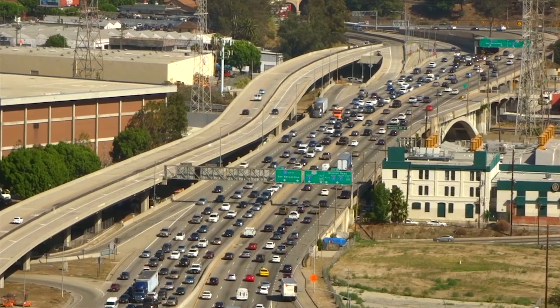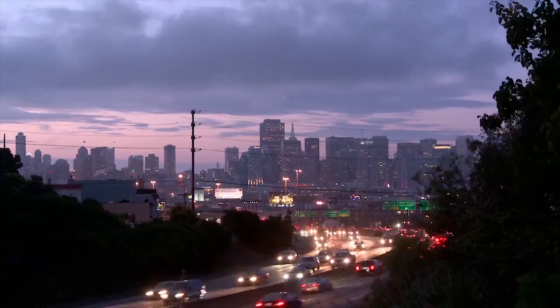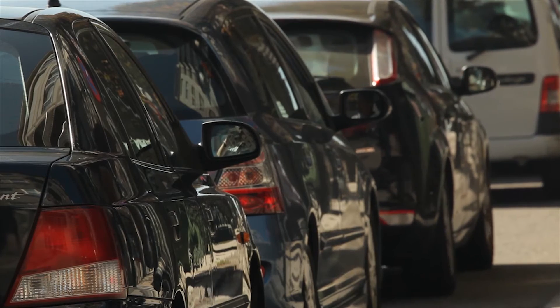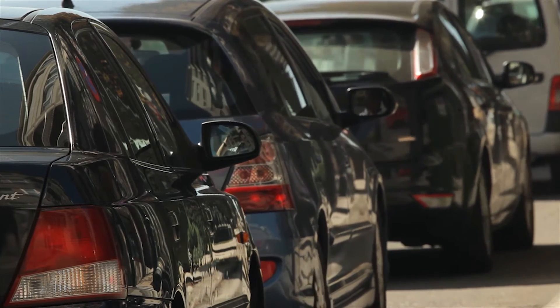We literally can take these vehicles and make them think for themselves. There's all this traffic on the road, there's stoplights — we can actually improve the efficiency. Instead of everyone just buying more and more cars, there are 300 million cars in North America alone. We need to look at our infrastructure and make it more efficient. We can't keep building roads; we've got to make the way we travel more effective. That makes things so much smarter, and I think that's the future we want to be a part of.